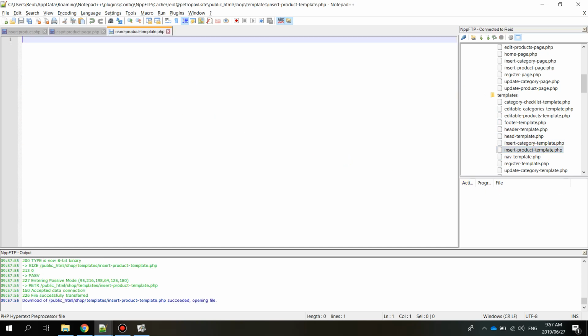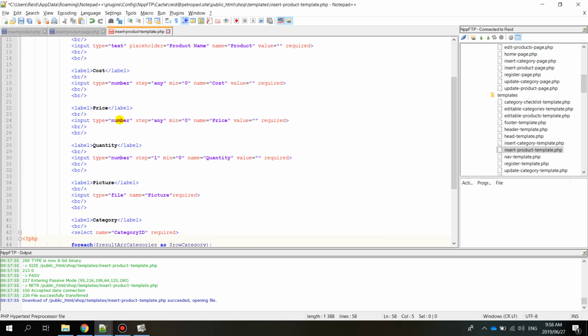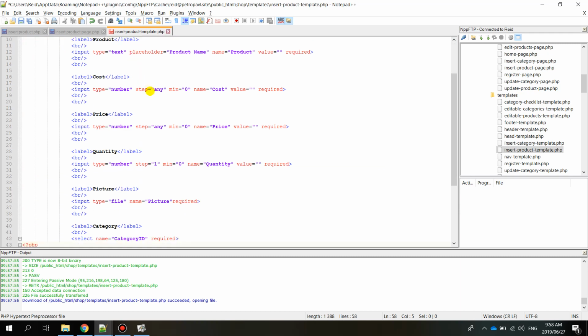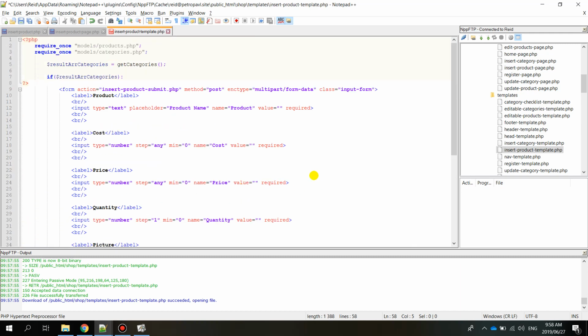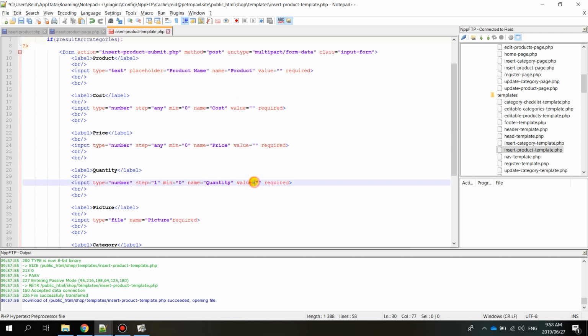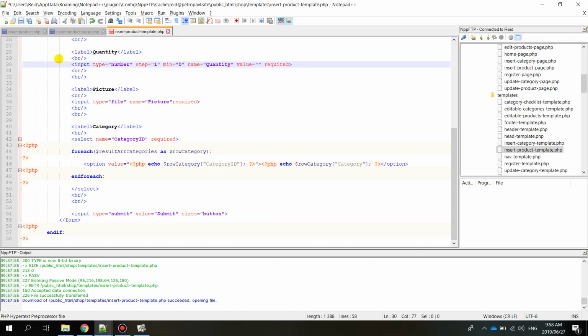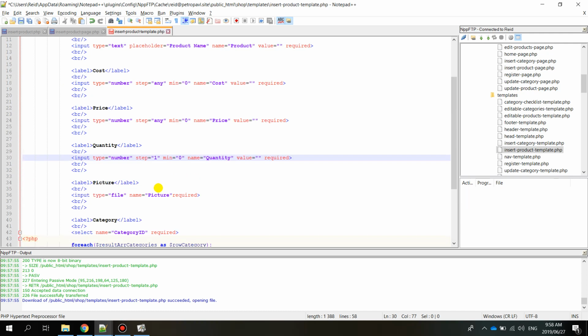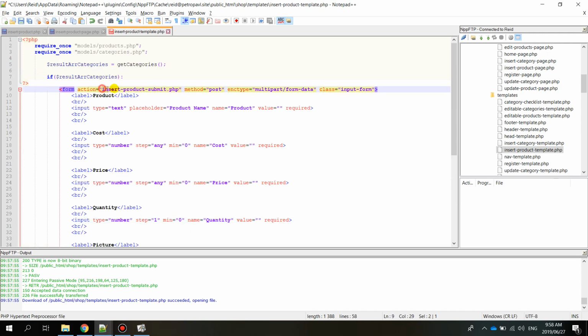So this template will basically just be an HTML form, very similar to the one we had for the update. It's almost exactly the same, except that instead of having the values already in there, all the values are empty. And then once we submit this form, it will be submitted to insert product submit.php.